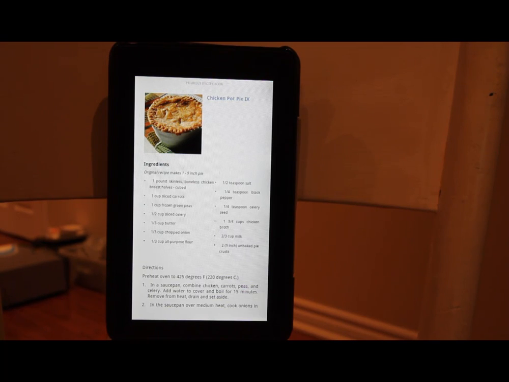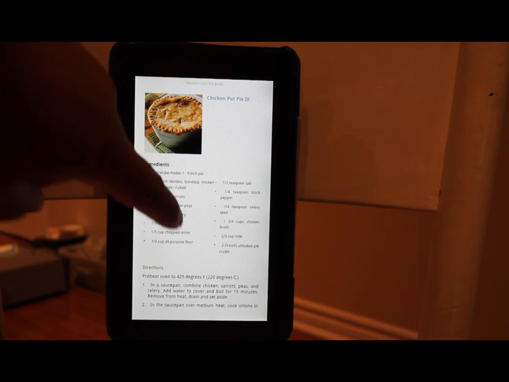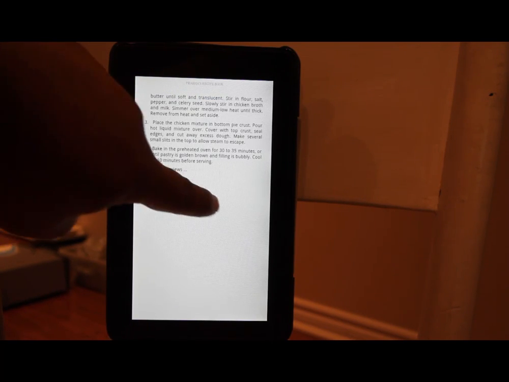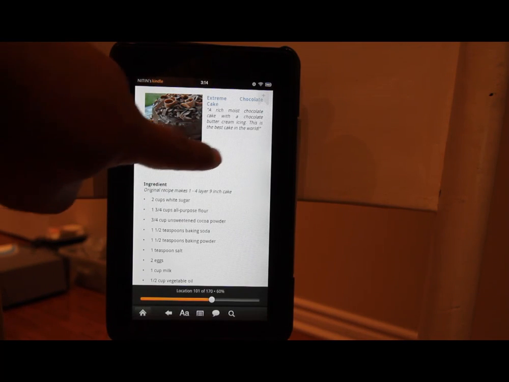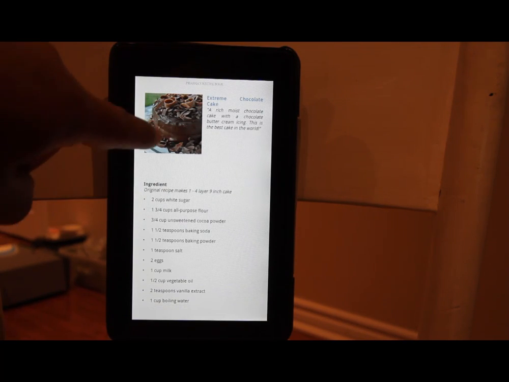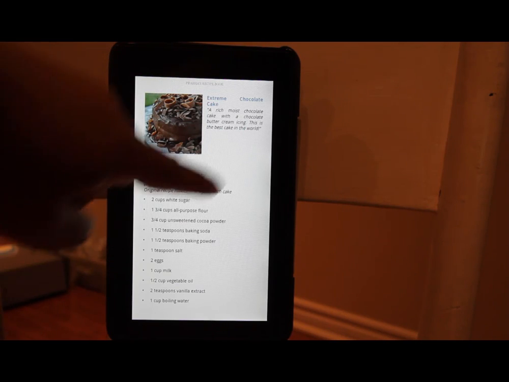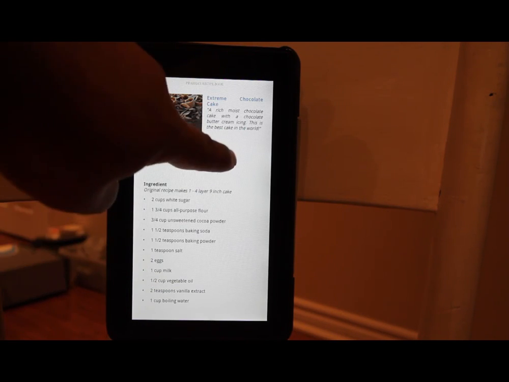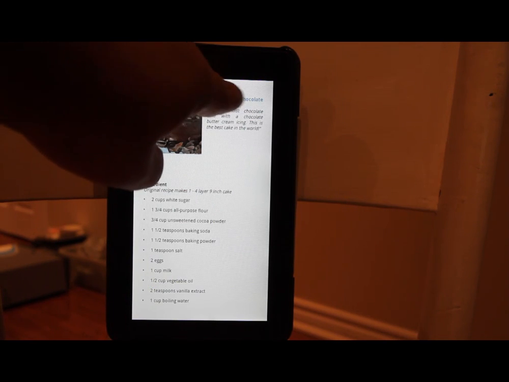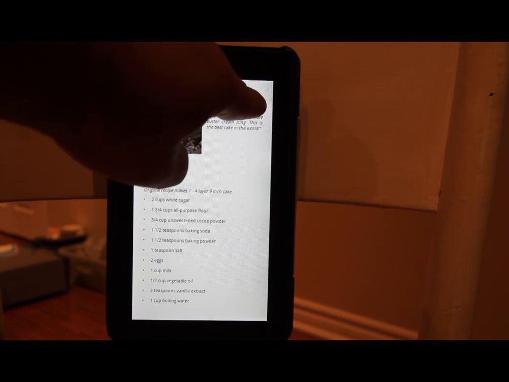So this is something that you really want to be careful with. Now I've only set this up as a 2-column ingredient, but this is something that you really want to be aware of when you're creating your ebook. Okay, so let's go here, and now we see the recipe for the chocolate. As you see, everything linear looks really nice, so just be aware of that.